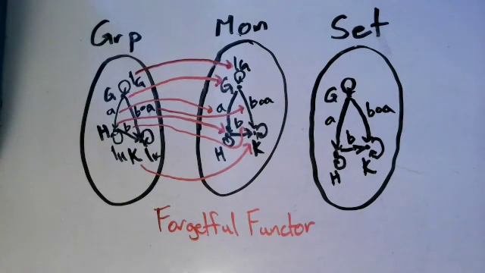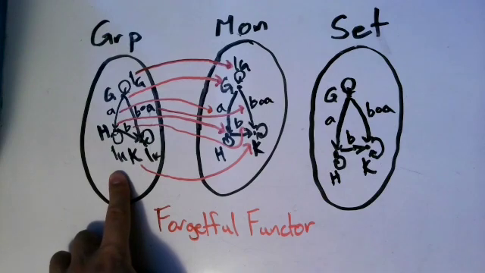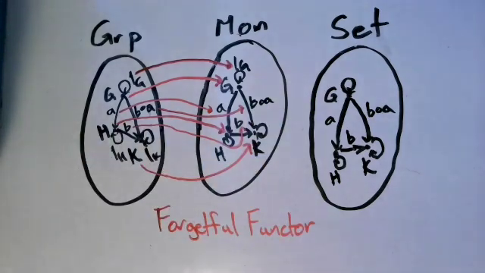And so we see this really is a forgetful functor. It is simply including this pattern from the category of groups, and in fact every pattern in the category of groups, in the category of monoids, and just forgetting that they are groups as well. There's certain additional structure that these patterns are following, but that is not accounted for in the category of monoids. We've forgotten the fact that these are groups.